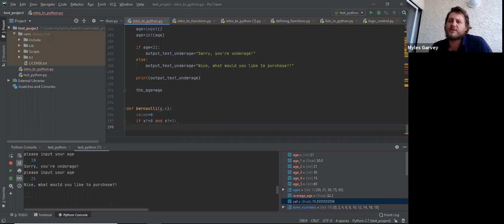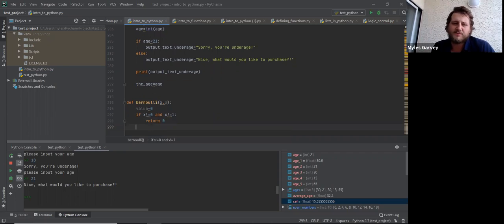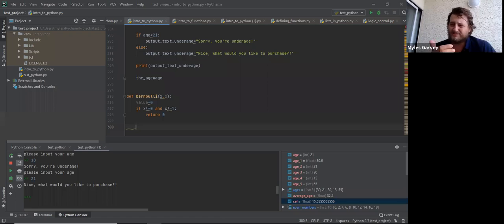The way we do this is through the command return. Return gives back a value to whoever called the function in the first place. So we're just going to say return 0. Now, we don't need to use an else here technically, because of the logical flow of the commands: if it gets to here, anything below here is not going to execute. So theoretically speaking, we don't need an else.